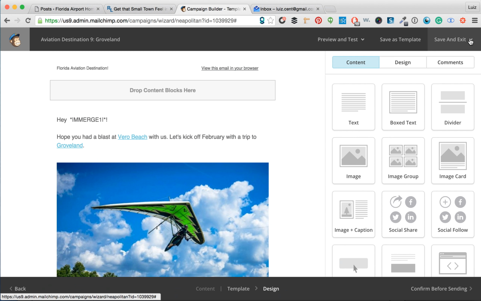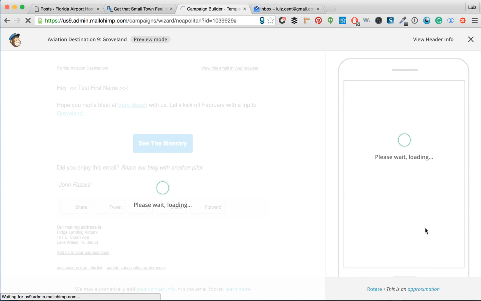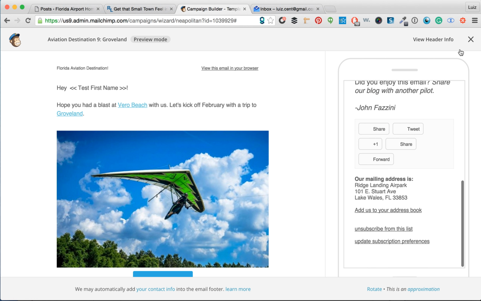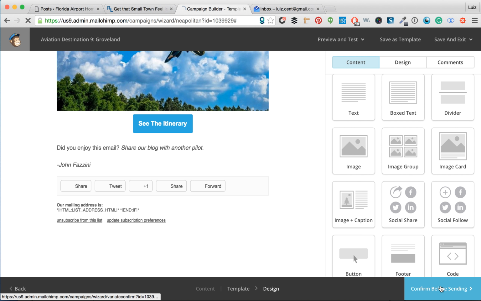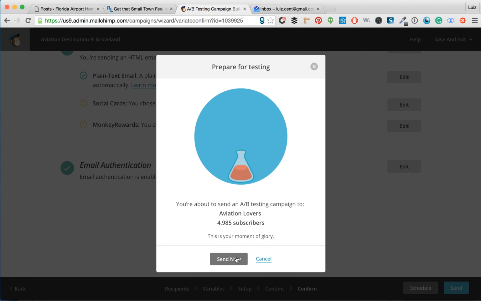Perfect. Links look good. I'm going to enter preview mode, look at it on a phone. Looks good on the phone. So this is good to send. Sending now to 49,000 people, or 4,900. It's gone.